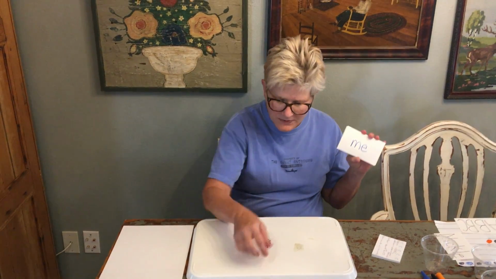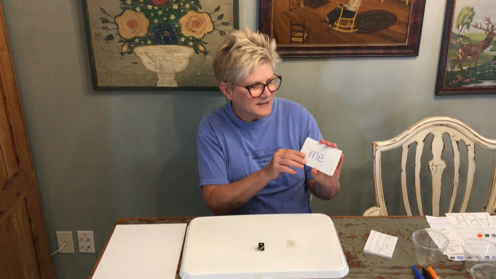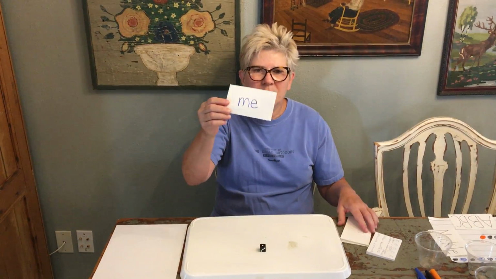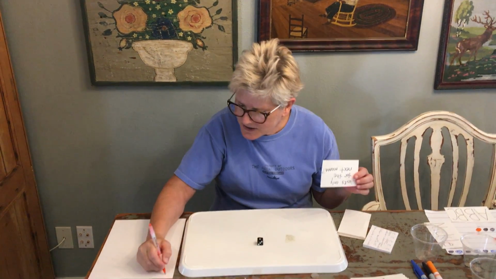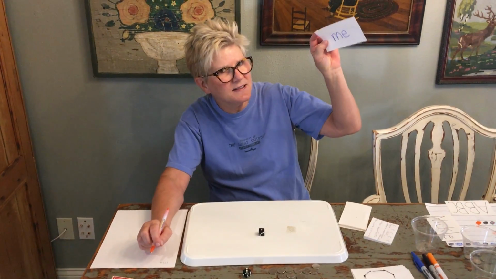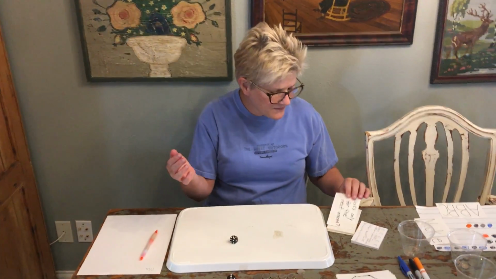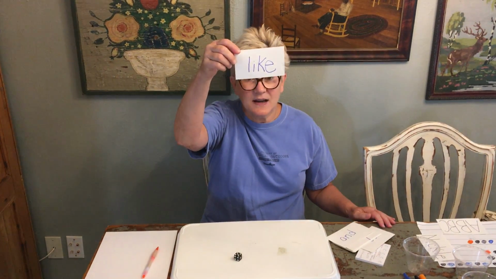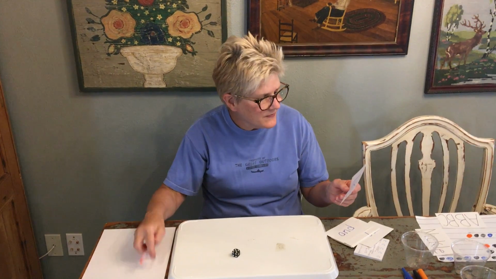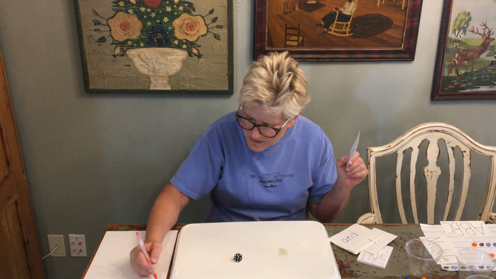Then you're going to roll your dice. Oh, I got 1. And so if the sight word me has the number 1 right there, I'm gonna write me on a sheet of paper, because that's the number associated with that word. And then I'll roll again. I got 5. So maybe the word like has the number 5 on it. So I would find the 5 on my sight word card and I would write the sight word.